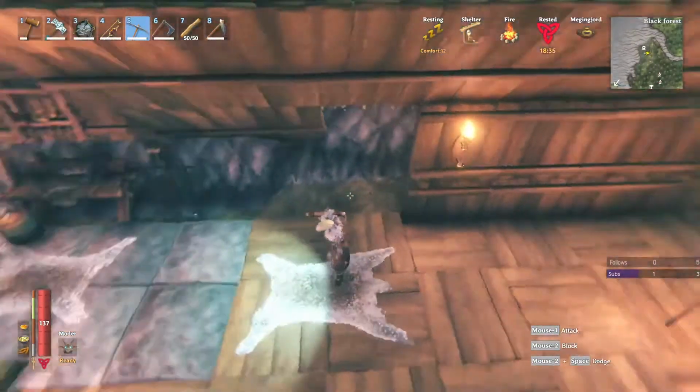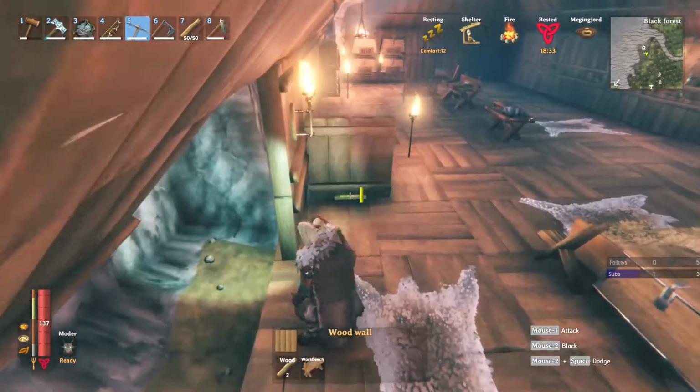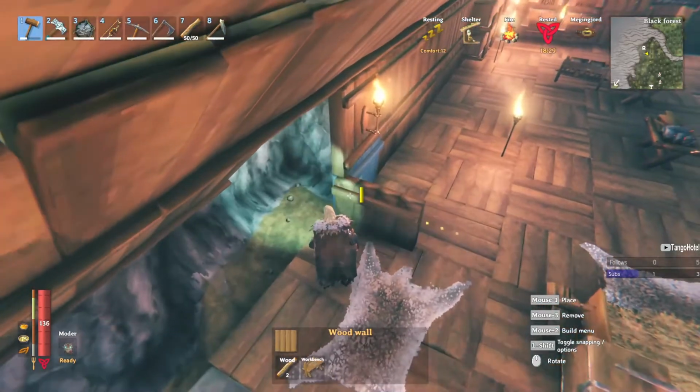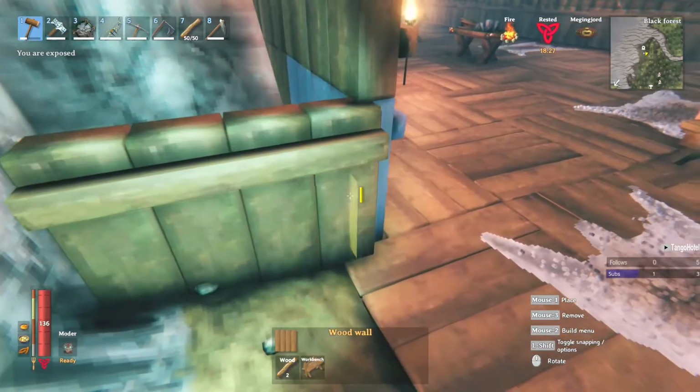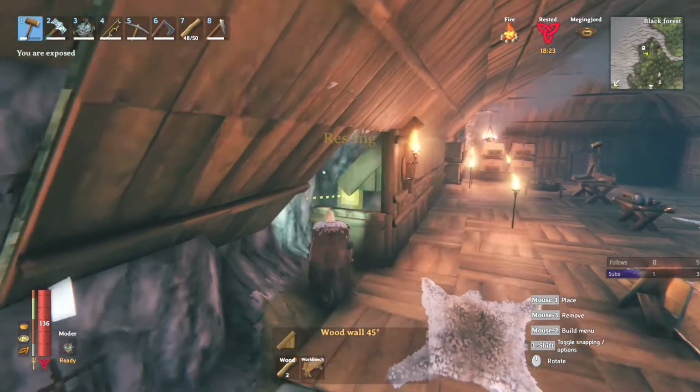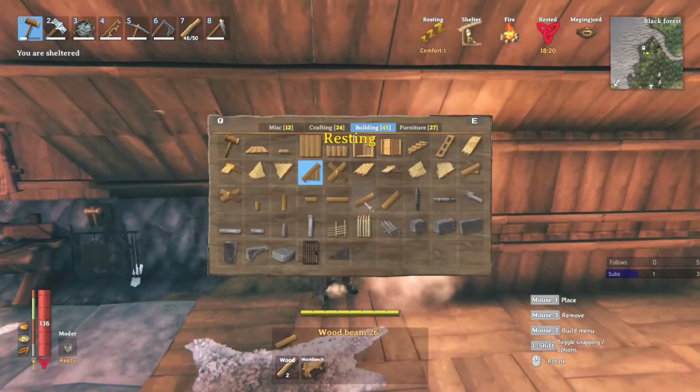The damn ceiling is directly in the way. Okay, so now, maybe. So you can do it that way. Can it do it this way? Yes. Excellent. And then we grab this. Stick it right there. Grab the roof.